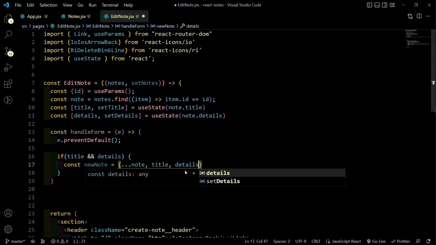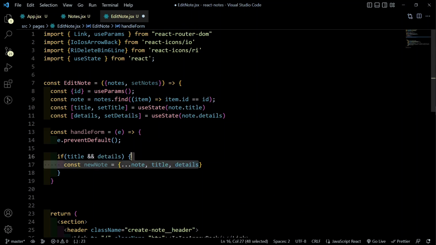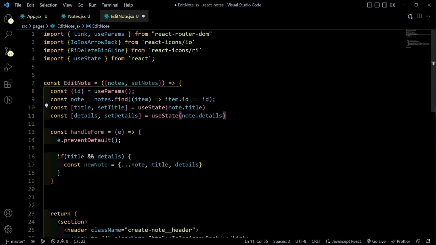You could do this, or you could create a whole new object and pass in the ID, which is the ID that you pulled out from the URL, the title, the details, and then even use the custom hook that we created to create a new date as well, so that the updated date also gets added. It depends on what you want to do, and I think the second one is what we are going for.